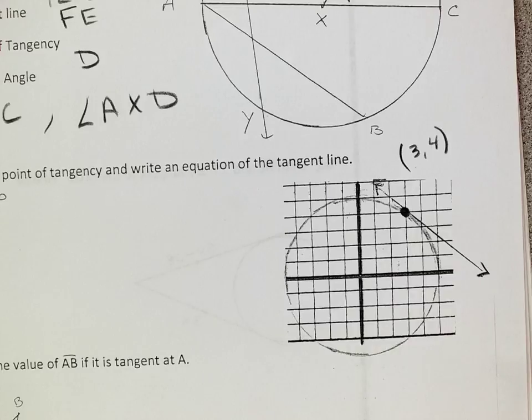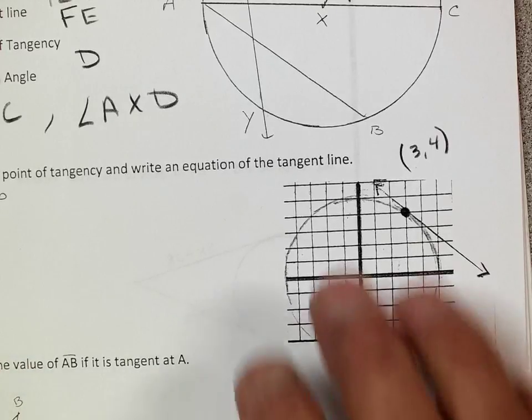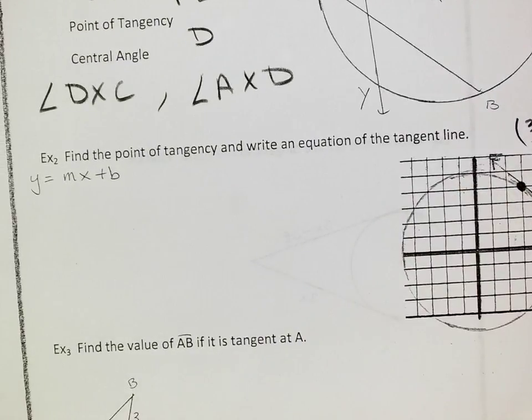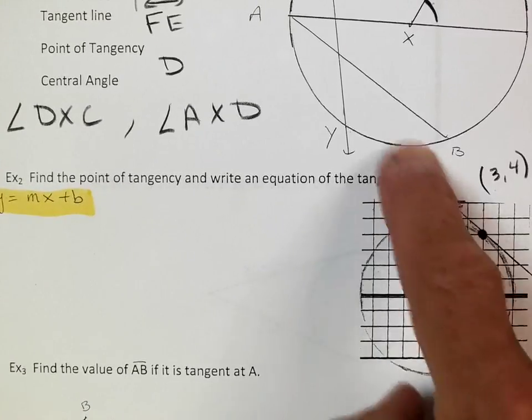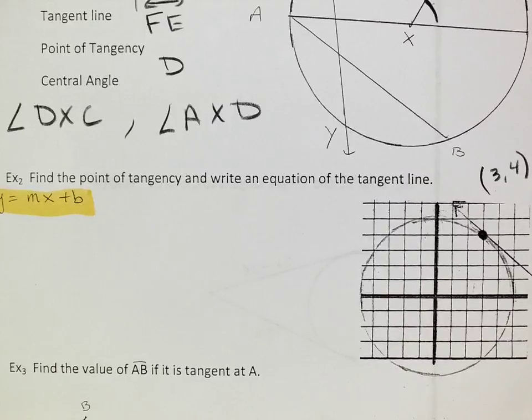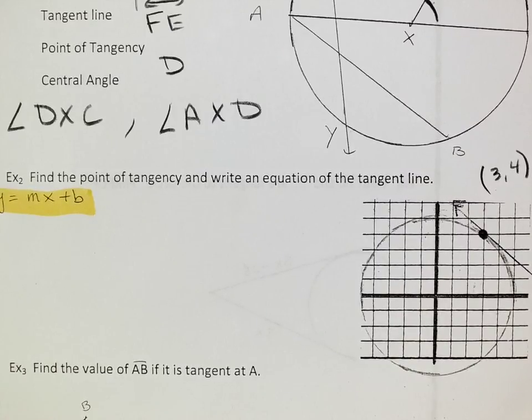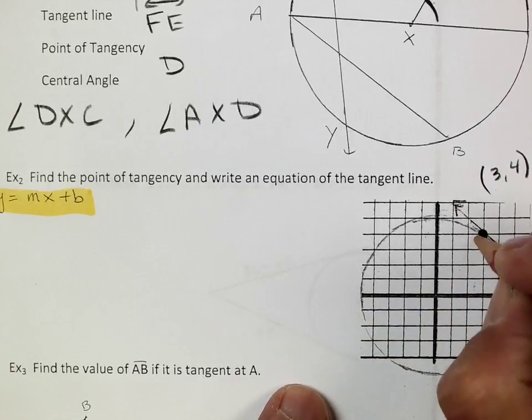The way I'm going to get it, and I know an equation of a line, I'm going to use my y equals mx plus b, right? It's the equation of a line. But I don't quite know where it's going to touch, do I? I don't even know its slope either. So here's the trick on doing this one. Let me draw in this line.